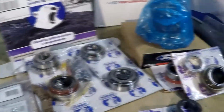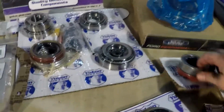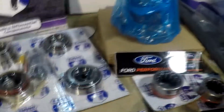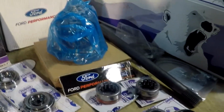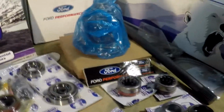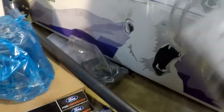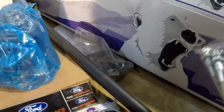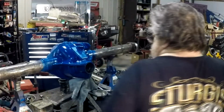And a little upset with Yukon. I got me some Ford stickers with my limited slip. Yukon didn't send me one sticker. It's normally the other way around. Amazing. I got me some steel brake lines. They're going to be welded on the axle there.